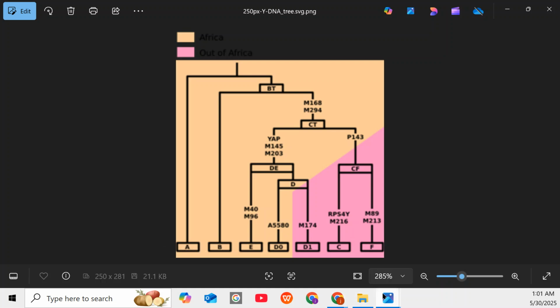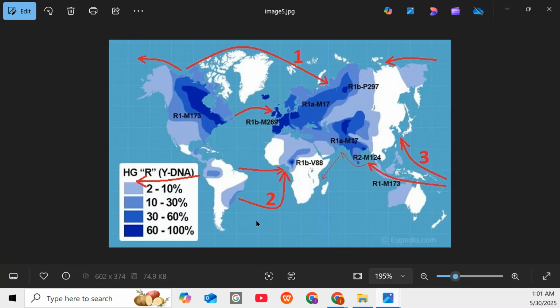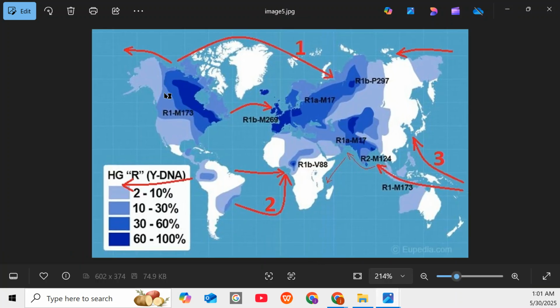and that while Q, I'm not sure I have Q open. I don't have Q open, so I will use R. You see, R is spread all over the world, 60 to 100%. So the A of the San is somewhere here, 100,000, only 50% is haplogroup A, the supposed first haplogroup. And in the case of R, which is the dominant haplogroup in the world, it is 60 to 100%. You see it's in all continents.